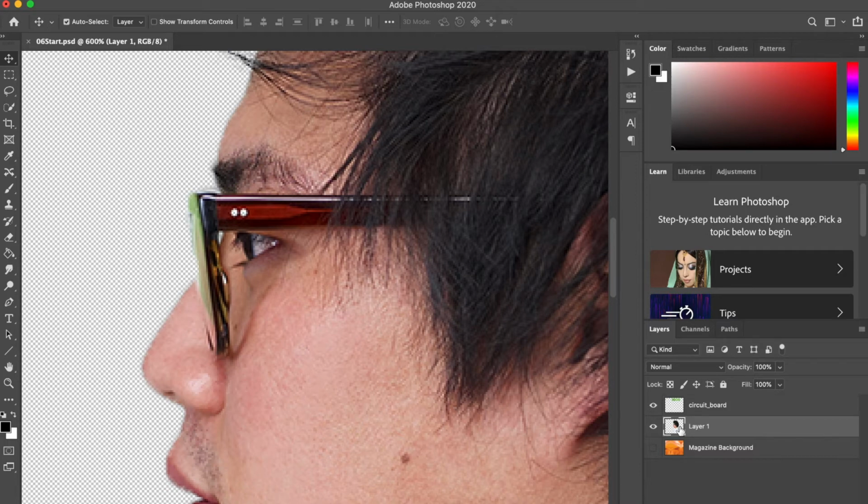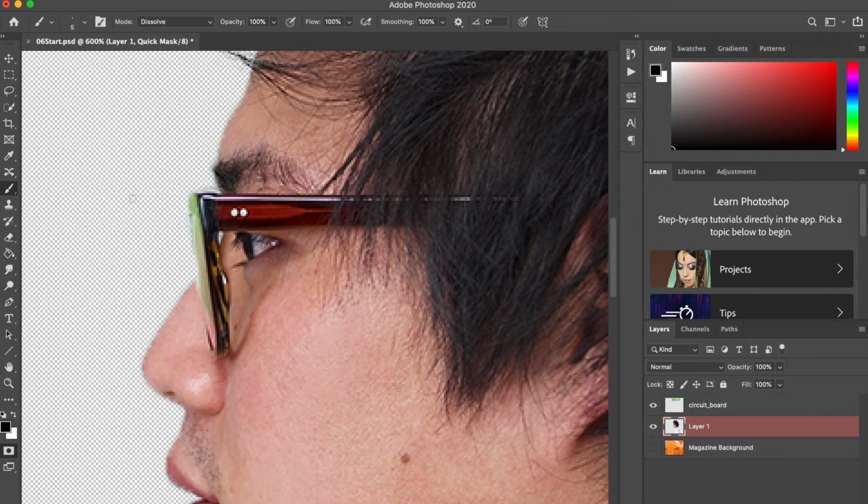So what we're going to do is, right underneath the foreground and background colors, which right now should be set to your default black and white, there's this little box. If you hover over it, it will say Edit in Quick Mask Mode. So you're going to click on that, and then you're going to select your brush tool. Now you're going to want your brush to be pretty small.